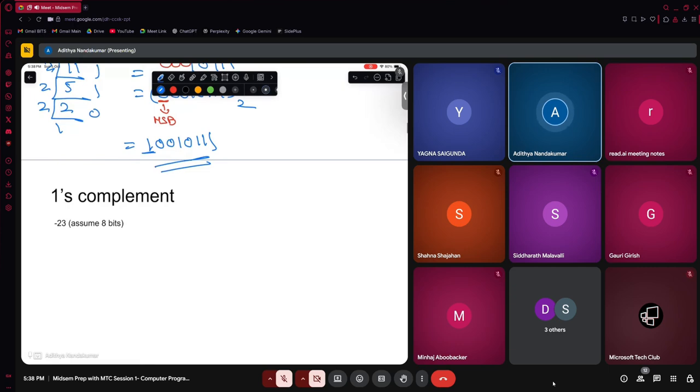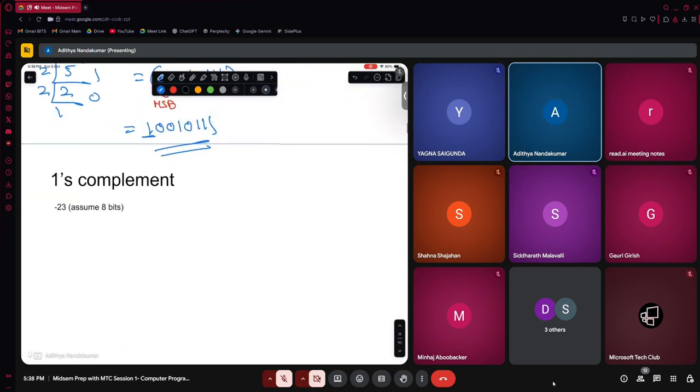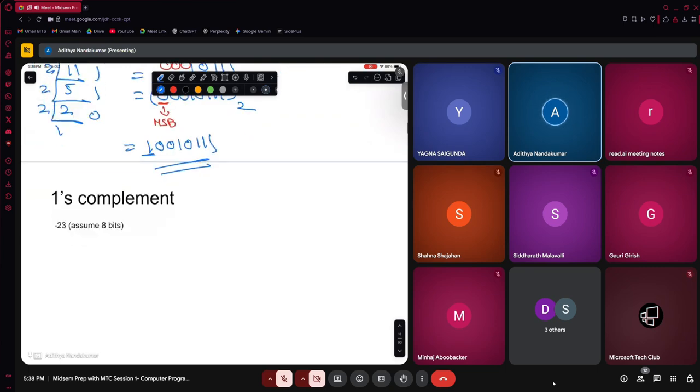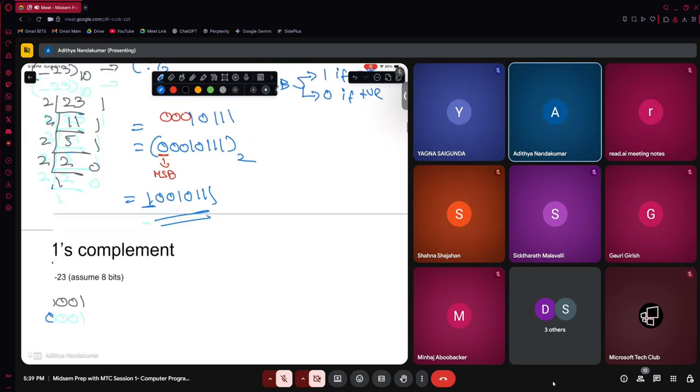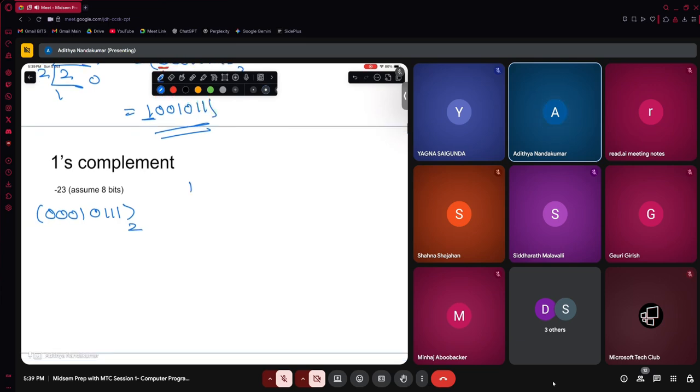Next we have ones complement. The same number, 23. So 23 in decimal, I'll just take it as 00010111. What ones complement tells me is that for a positive number, you take it as it is. For a negative number, you take the complement. That means change the zeros to ones and all the ones to zeros.